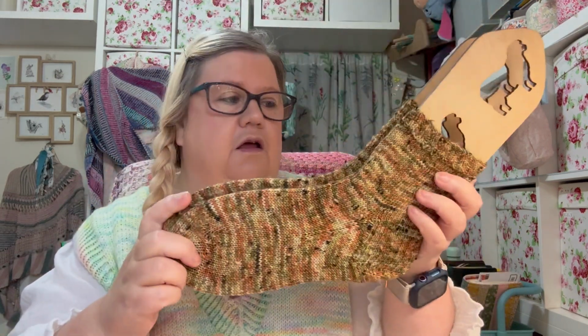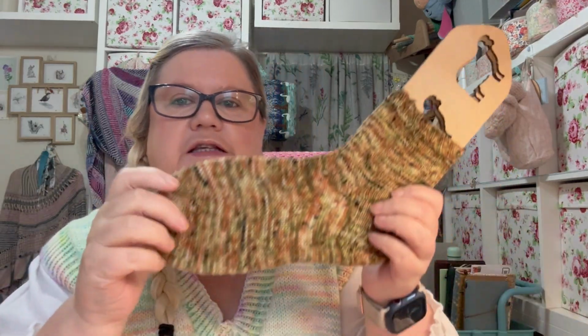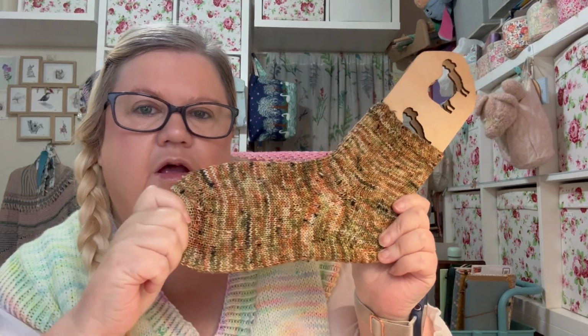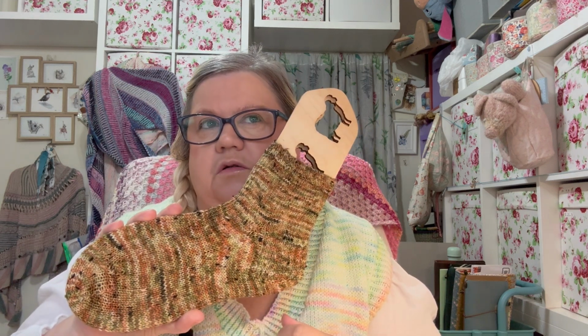So these have also been a long time in the making. I think they're so old I don't think they're in this book. I don't know if they're in my other one, but they're definitely not in this one. No, these haven't made it into either of my journals. This was a purchase at the Southern Wool Show, so possibly 2021, 2022, quite a while. Was it the same year I got my Hide and Hammer bags, I wonder? I can't remember, but it was a while ago and I finally got them finished. I cast them on at the show, so if I can work out which show it was, I might have to look back on my podcast. I'd be able to work out the year. I'll be able to work out when I cast them on, so I need to do some work on that.